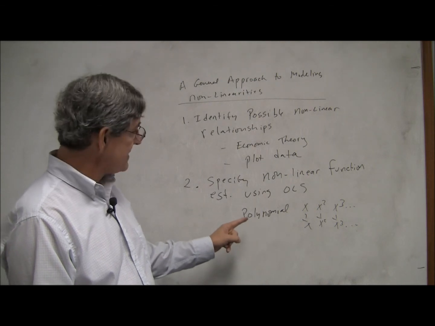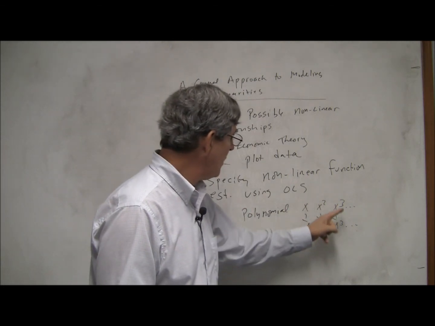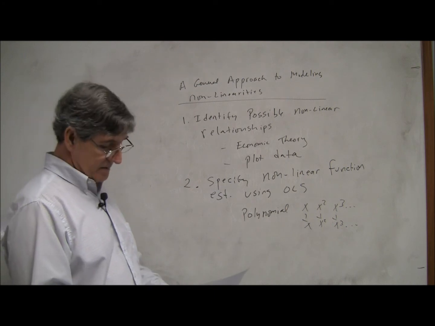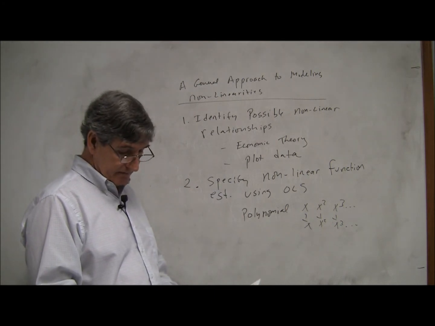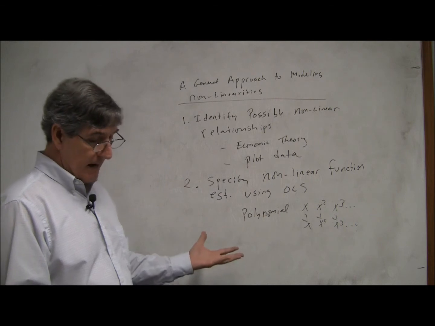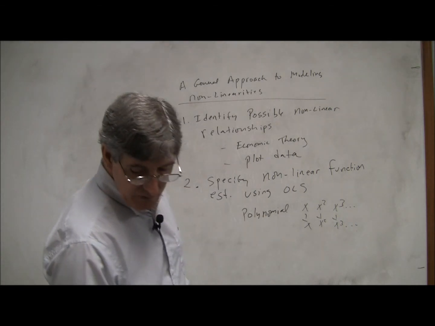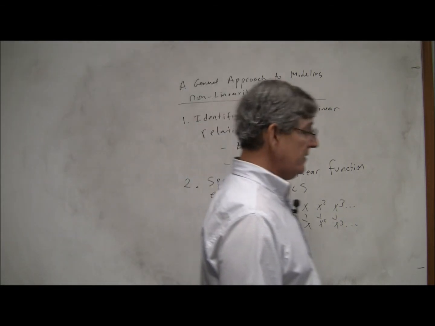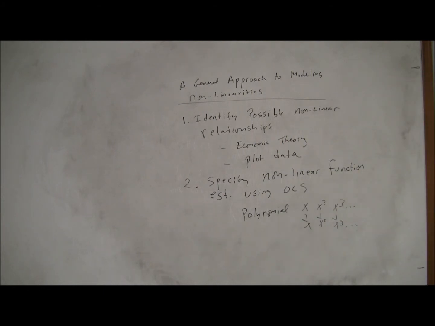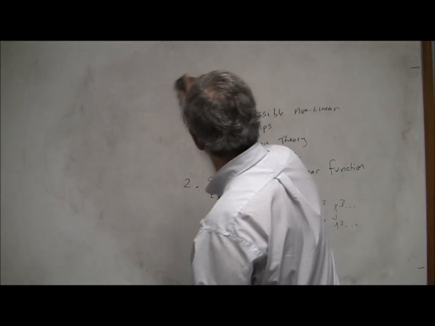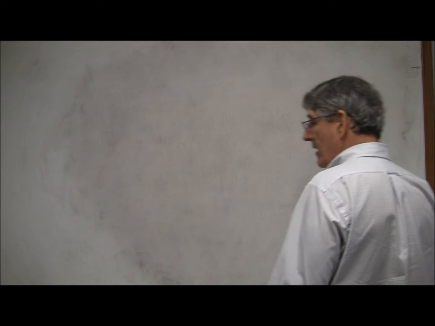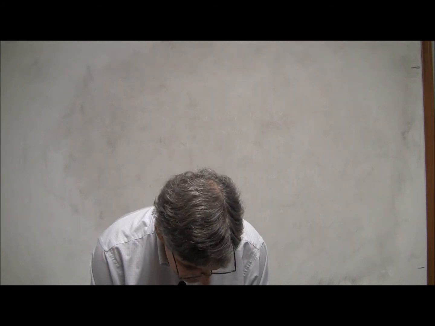We'll do more of this in a second and talk about how you might want to choose how many of those terms to include, but these are the main ways of doing it. So mostly we allow for nonlinearities using either logarithmic functions or polynomial functions. Okay, so now we've thought about it. Yes, there are nonlinearities. How do I model it? Logs or quadratics, I make a choice. We'll talk about those choices soon.